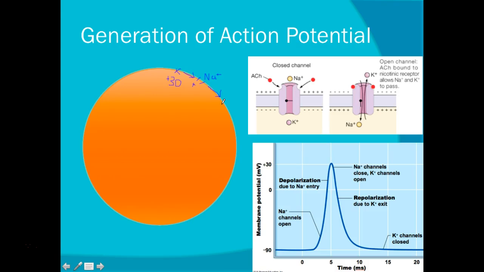Now let's get back to what happens after the action potential and these sodium channels close. So now our sodium isn't allowed into the cell anymore, making it more positive, and our potassium that is found inside of the cell is going to start flowing out. When we get this potassium moving out of the cell, that's causing the cell to become more negative, and we move back down to our resting membrane potential, which is -90 millivolts. And at that point, potassium voltage gated channels are going to close.